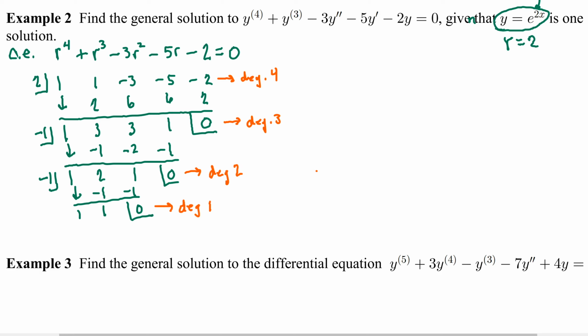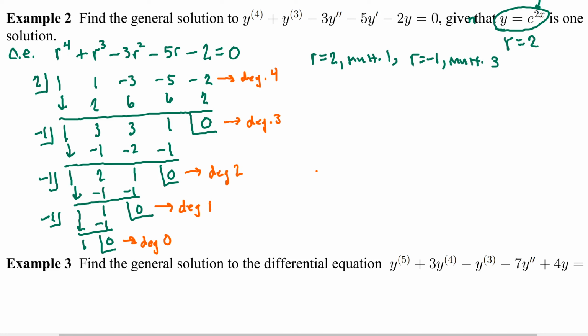So if I reassign descending powers of x starting with the first power, that represents x plus 1. Now, just because I'm in synthetic division mode, I'm just going to continue this process and show that -1 is actually a triple root. And very easily we end up confirming it 3 times. So this part is a degree 0 or a constant factor. So from our algebraic analysis, we know that the roots of this characteristic equation are r equals 2. Of course, that one has multiplicity 1, but also we found r equals -1, and this one has multiplicity 3.